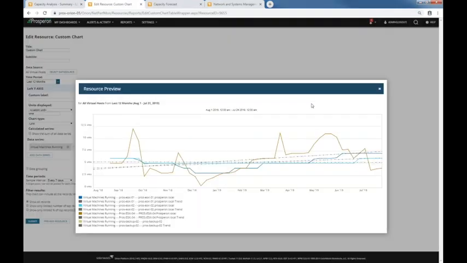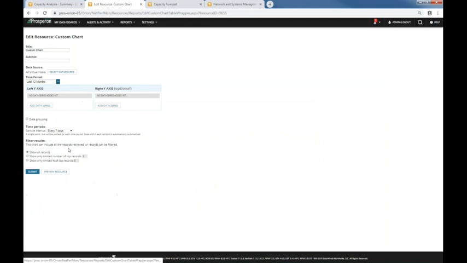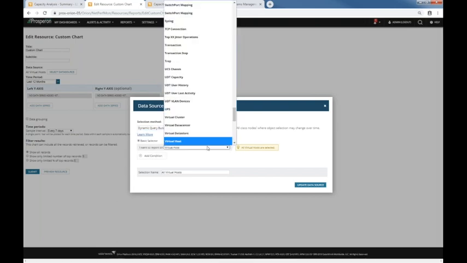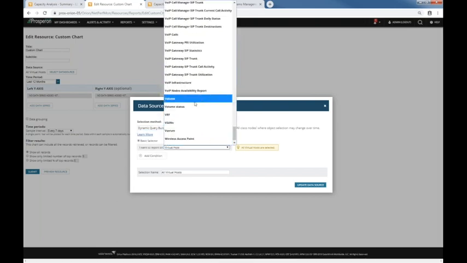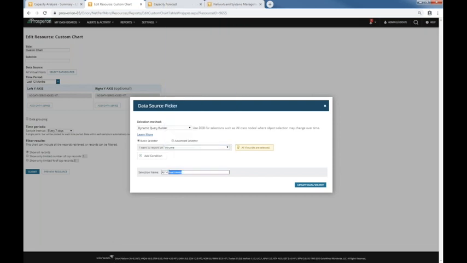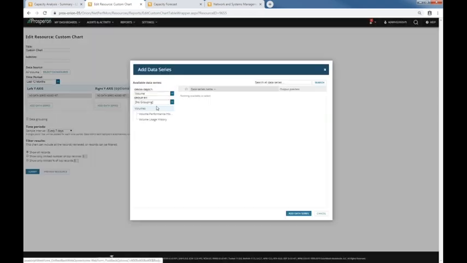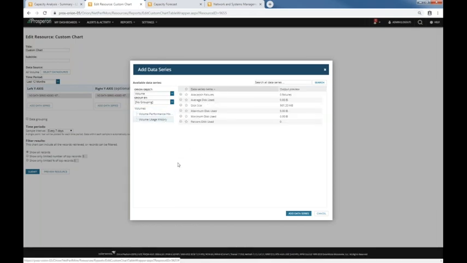So for example, if I go here and I remove this because I want to create a new dashboard, I want to see the total spare disk capacity available in our network. So you can come here, go to volumes, because that's pretty much the metric that we want to get, volume data. I don't want to see any filter, just let me check this name. But now, if you have a look at the options here, there is nothing that will give you total spare capacity. There is no option.